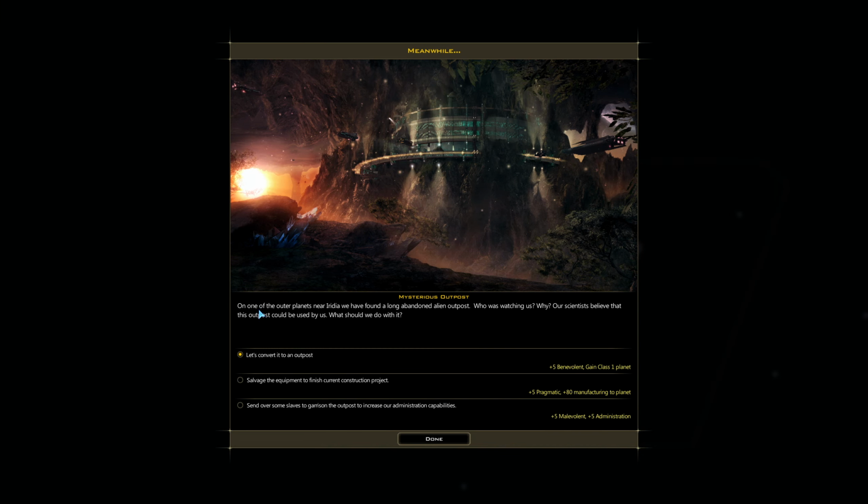Ooh, mysterious outpost. On one of our outer planets near Iridia, we found a long-abandoned alien outpost. Who is watching us? Why? Our scientists believe that the outpost could be used by us. What should we do with it? Let's see. All right, so salvage the equipment to gain a class 1 planet. So I could gain a planet with just a single slot. Or send over slaves to garrison the outpost to increase our administration capabilities. I think as ultra-capitalists, I wouldn't be big into slavery, because anybody could buy their way out. Let's see, so plus 80 manufacturing one time. I don't know if that's helpful either. But also... Let's go with pragmatic. We're traders. Let's take advantage of what we can.